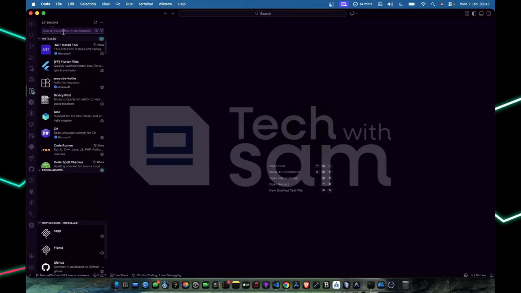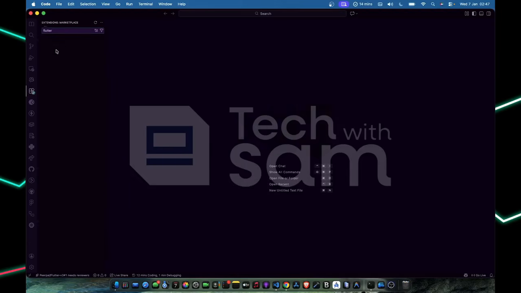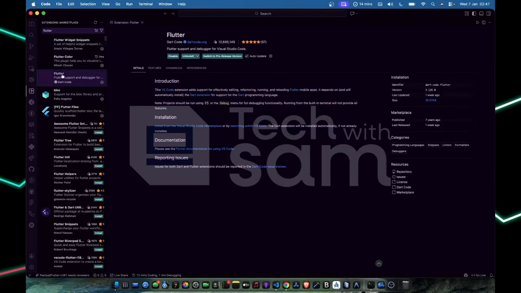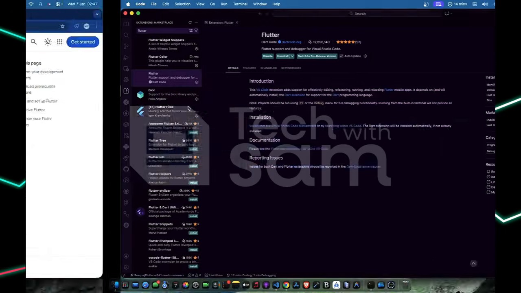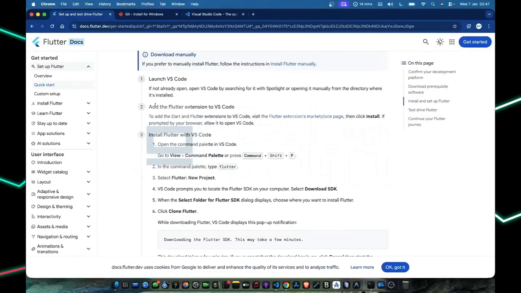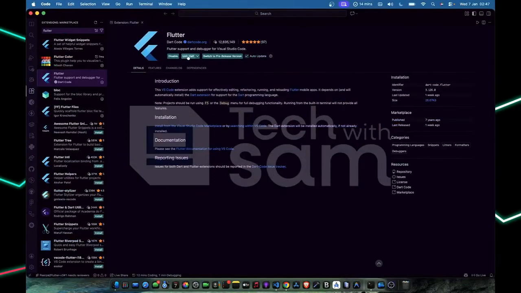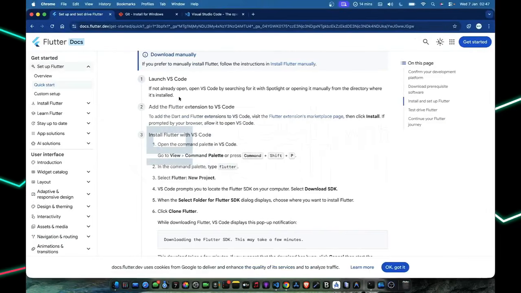So just click on the extension tab, then search for Flutter. If you search for Flutter, you see it's the Flutter package, the Flutter extension itself. Then you can just proceed. Once you add the Flutter extension to VS Code, click on install and it will prompt you. I already have it installed, but if you click on install, it will install Flutter and ask you for some prompts, and just click on accept and walk through the process. The process is very simple. Just walk through the process, then accept every prompt that it asks you to install.